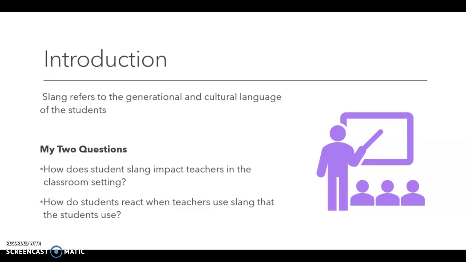There are many factors that go into the way students view teachers who use slang. Some of these factors include gender, age, and if the slang is positive or negative. The research shows that for students to accept teachers that use student slang, there must be a strong relationship between the teacher and the students. Teachers must be aware of the cultural and community basis of the slang before using it to interact with students. By students using slang in their everyday vocabulary, it tends to slip into their teacher's vocabulary as well.